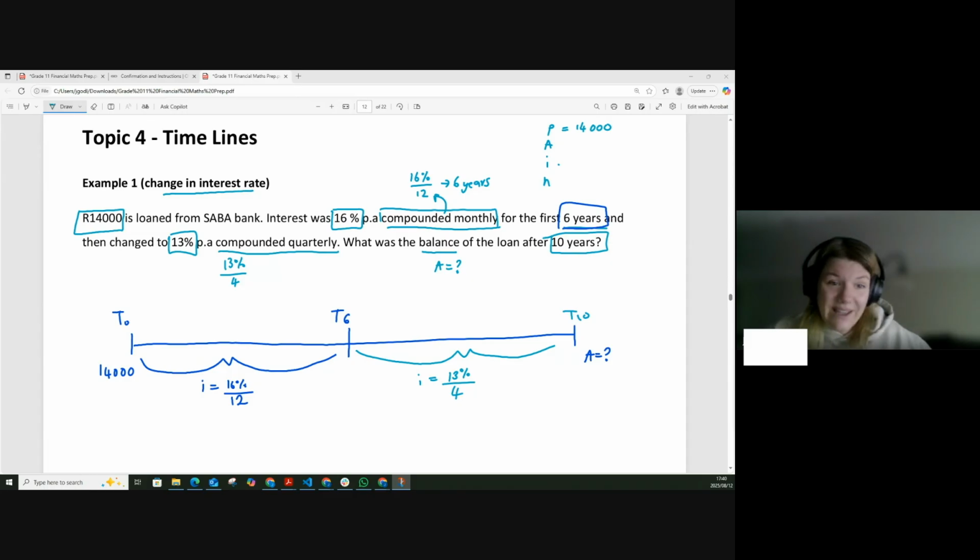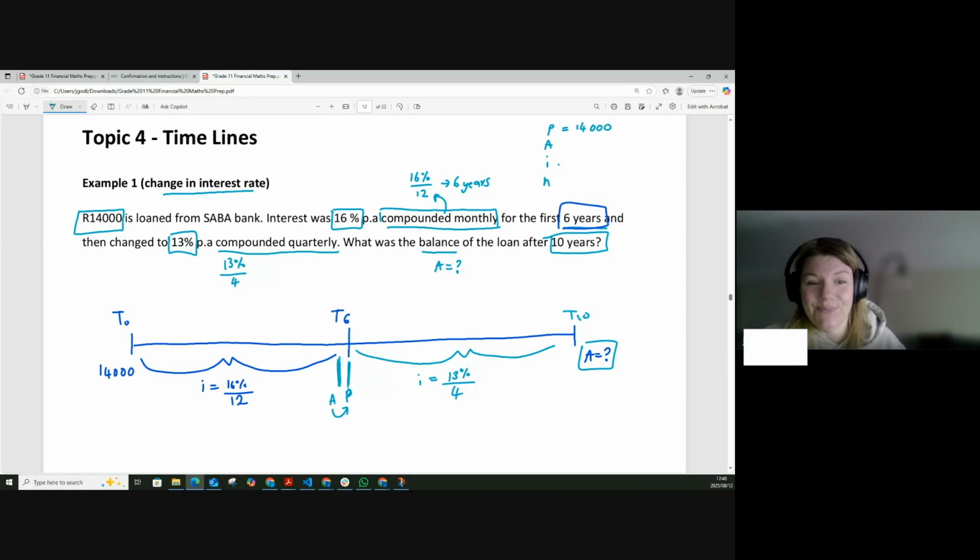So your goal here is to work out your A value of this. So figure out what A would be there. And that A value becomes this one's P value. And then you're going to get your final A value. So let me know. Give it a try. If it's feeling scary, that's perfectly normal. Your formula is your compound interest formula. So A equals P(1 + i)^n.